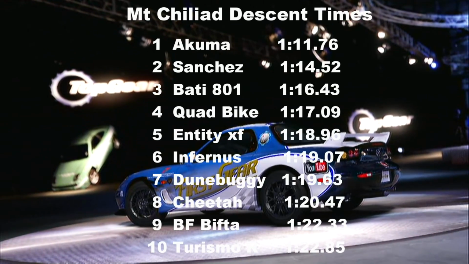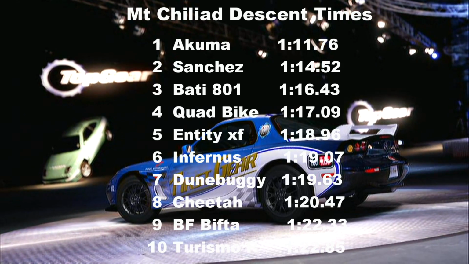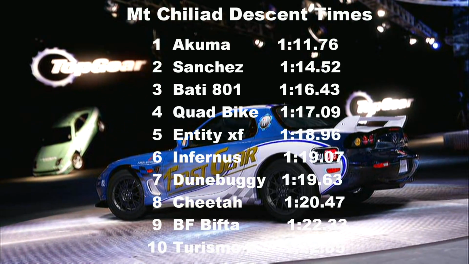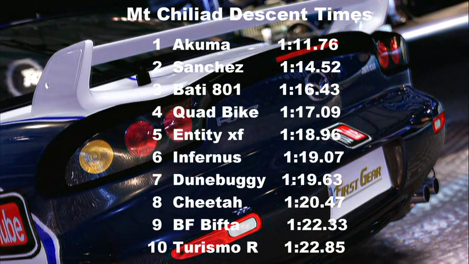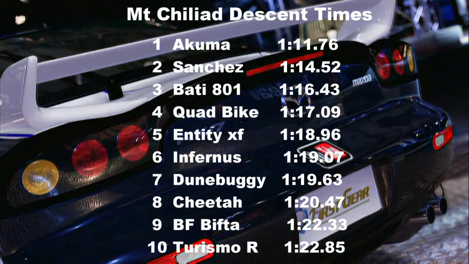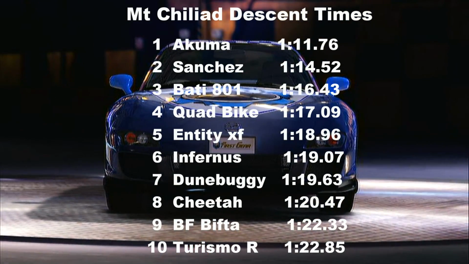However, when it comes to the time, it is the Entity that sets the new fastest time for a road car with a 1:18.9, but that is not very much faster than the Infernus. Not very much at all faster than the Infernus, and I definitely think the Infernus is a bit easier to drive off-road, but still a very quick time from the Entity, the first road car to get under a 1:19.